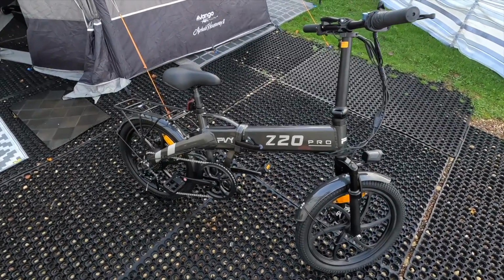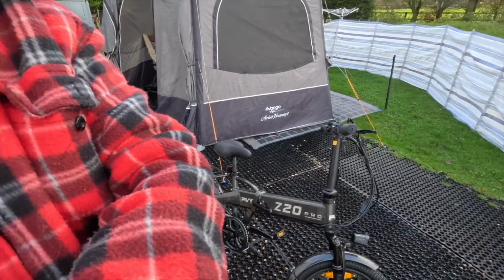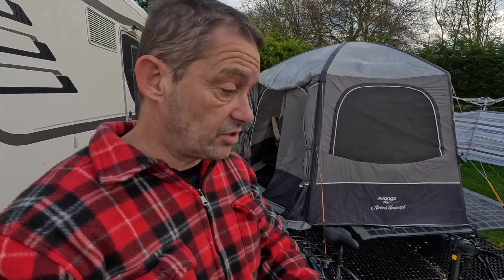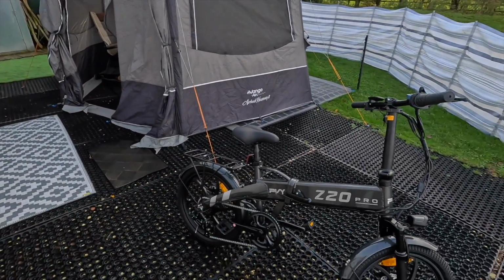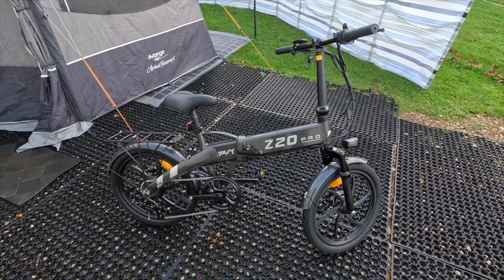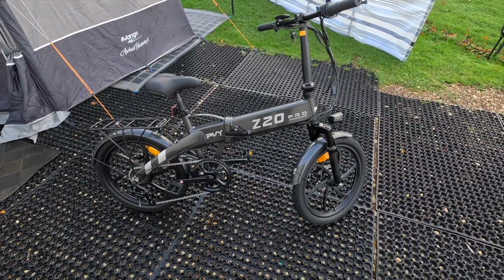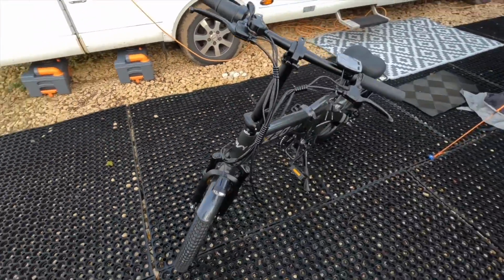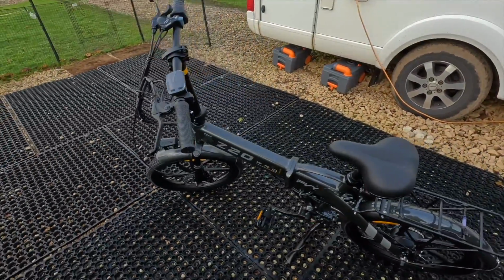The price on their website at the moment, £669. That is absolutely incredible. So, looking forward to trying this tomorrow, seeing if that is an amazing price for this bike, because if it performs as well as I think it's going to perform, that is a cracking price.